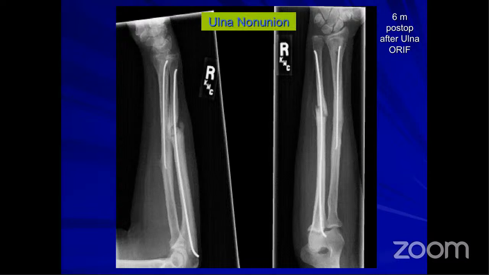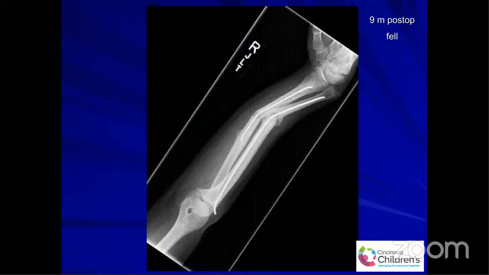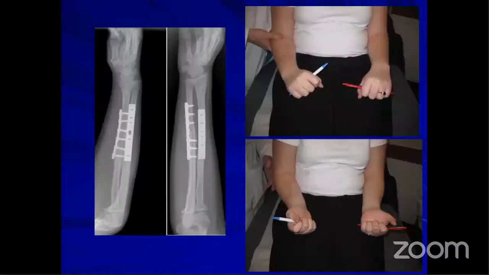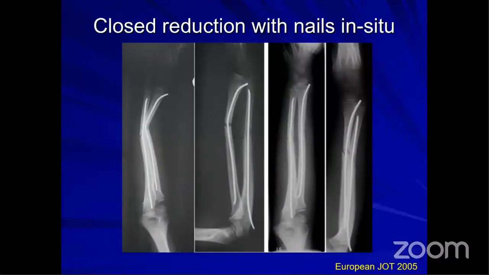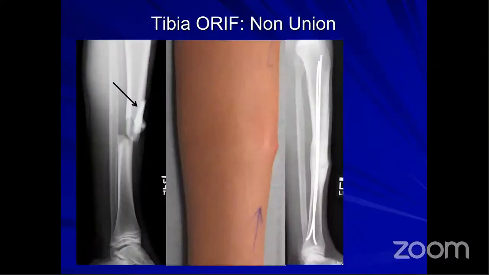When you drain the hematoma, then it leads to delayed healing. So this is a patient who had a non-union, had a fall, and bent the nails. Your option is to take out the nails and put a plate across, but the other option is that you can do a closed reduction with the nails inside too. That means you can re-bend the nails in the opposite direction and put a cast on top. And there have been reports of successfully treating patients with bent nails without opening them.